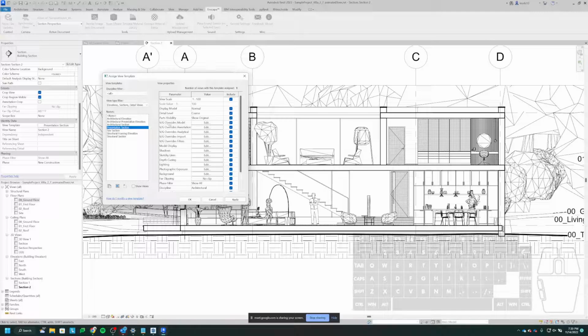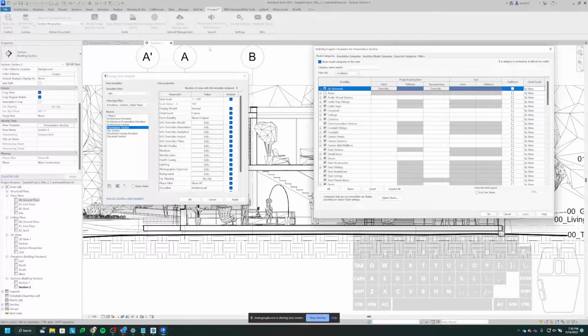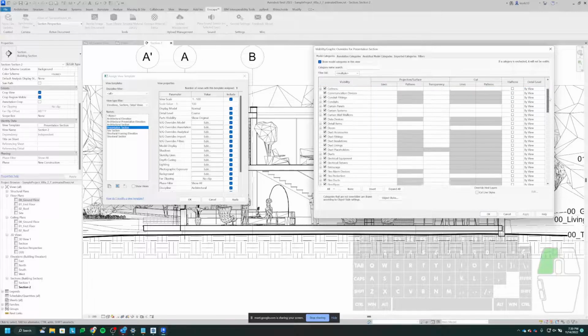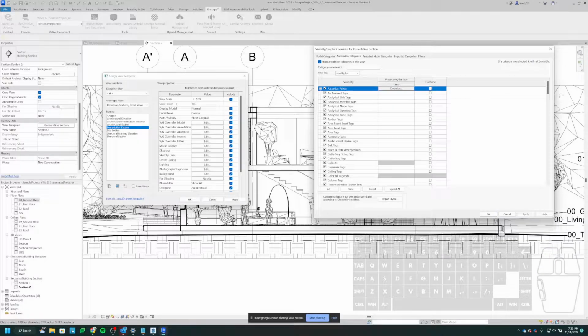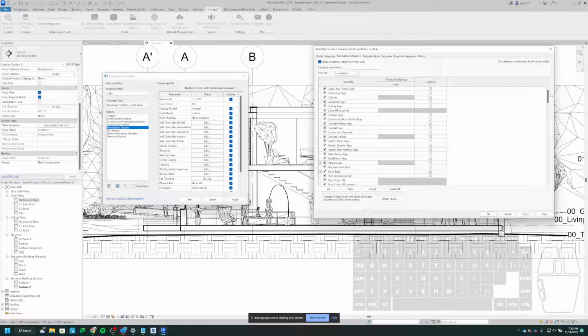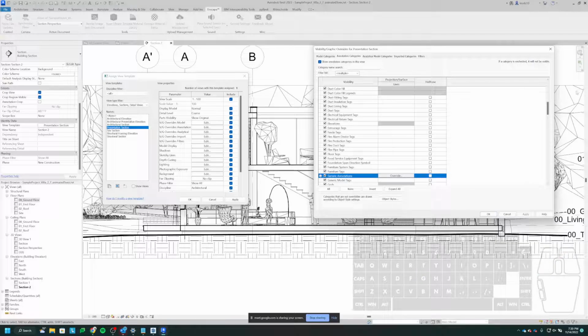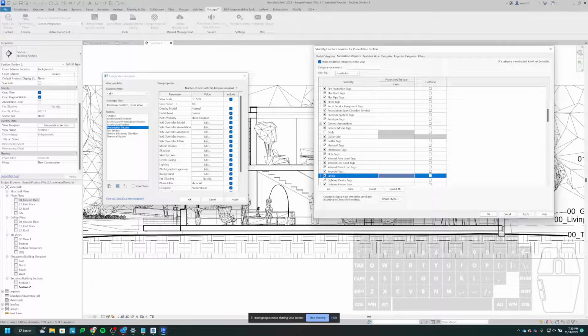So right here under VG overrides model, I'm going to start out by taking out the grids. So if I go to grids, which I think is under annotation. Yep, so under annotation here, I'll uncheck grids. Those go away. Then we'll do levels. Uncheck that, goes away.